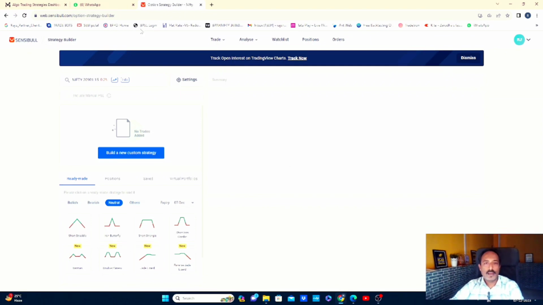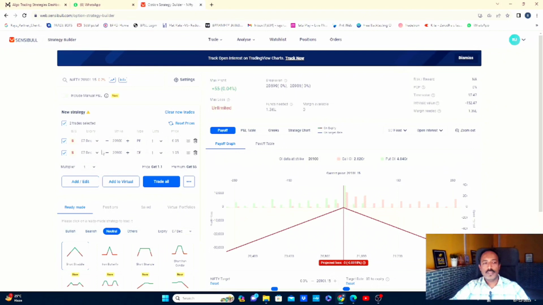Here, I hope everyone is aware of the short straddle and short strangle. Today, I will explain in brief, and I will show you how you can automate these things in the platforms where you can define multiple time frames and do some adjustments as well. I will show you in detail. Let us understand first the short straddle. Here it is already a ready-made strategy. If you click short straddle, it takes the at the money call and put and sells them. What is the Nifty now? It is at 20,900, so it is selling the 20,900 call and put.